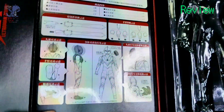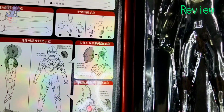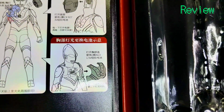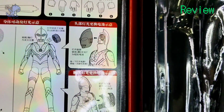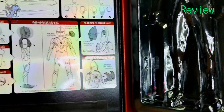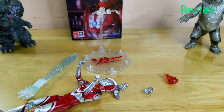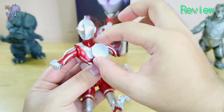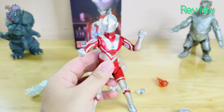For the head, it's indicated as a CR927 battery, while for the chest it's an AG3 battery. You can see how the head pops off and the chest pops off when you need to replace the battery. It's fairly easy, and I think those kinds of batteries are very common. If it depletes when you use it, they're very easy to replace. Yeah, that's my full review on Ultraman Zoffy.